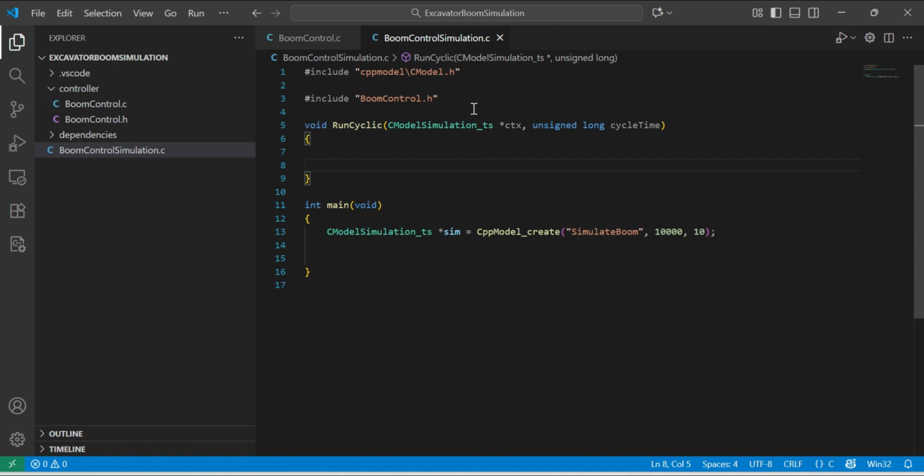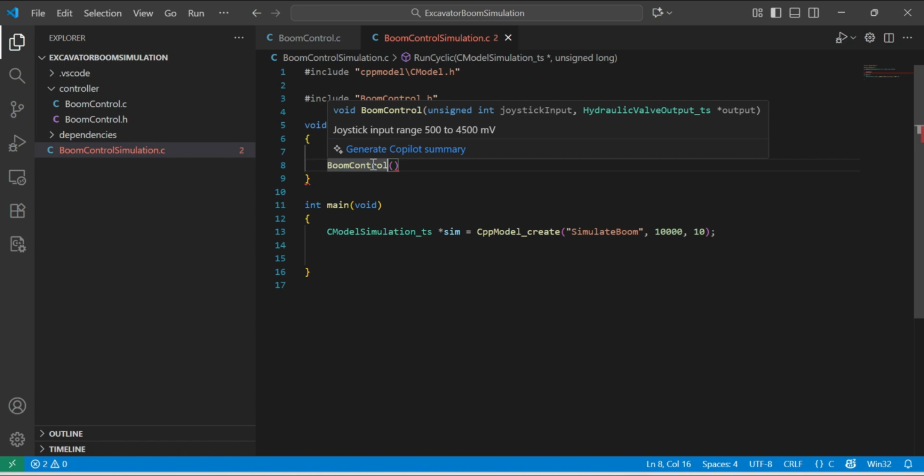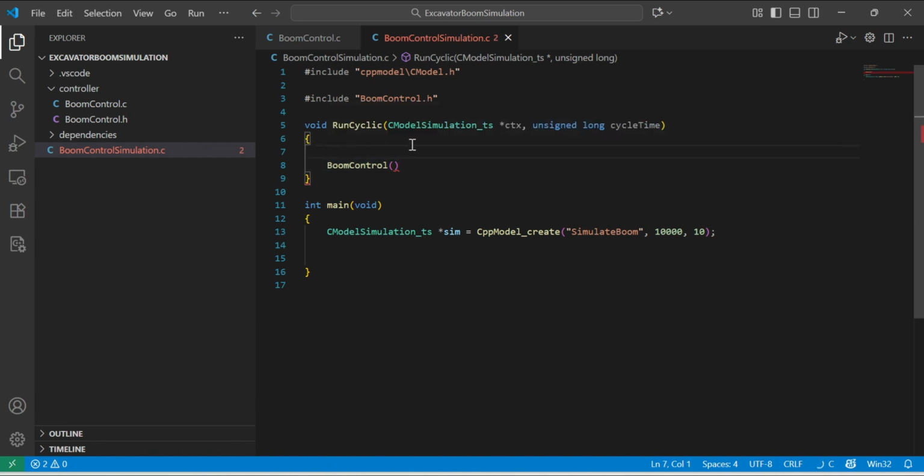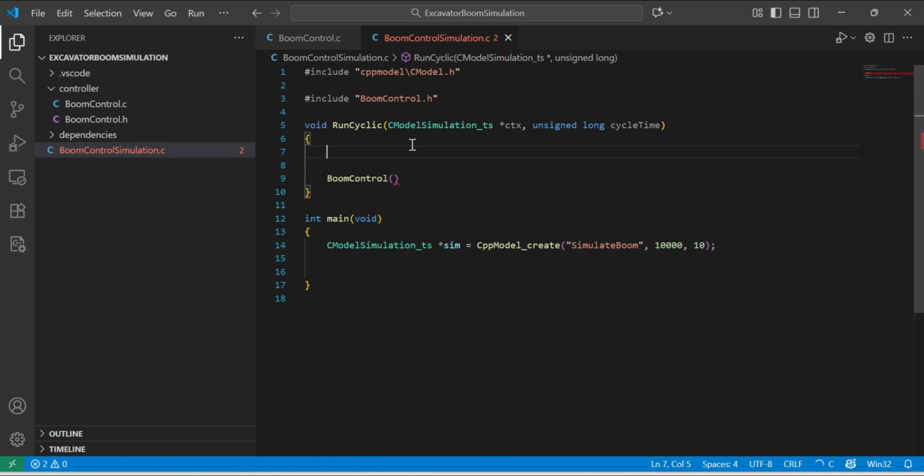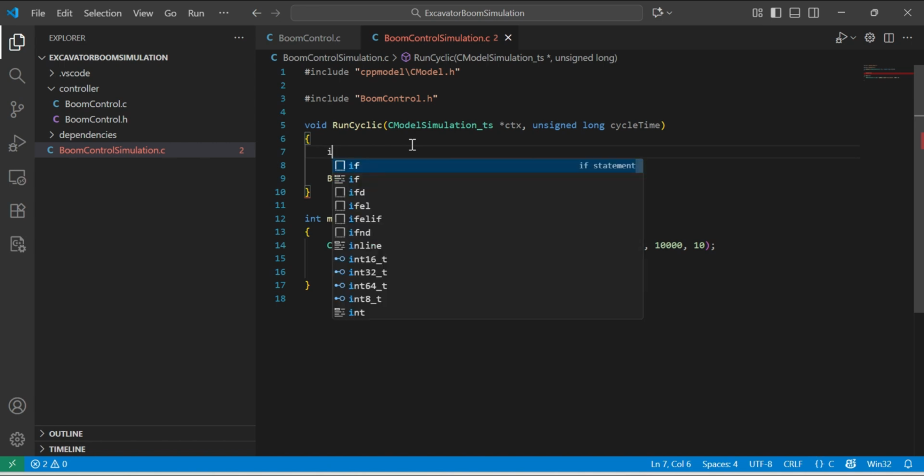Within this method, we can call our boom control function. And in order to make it work, we need to provide the necessary parameters, which were joystick input and a structure containing the output values. Let's simulate the joystick input.